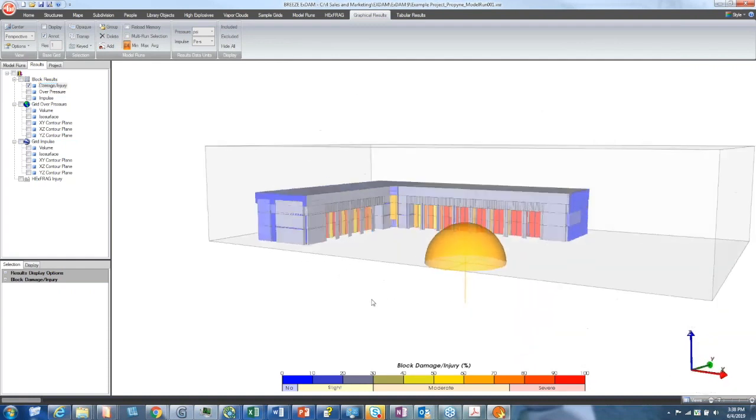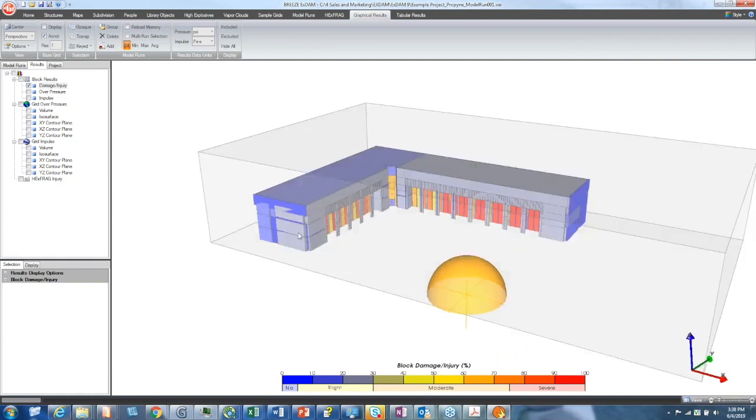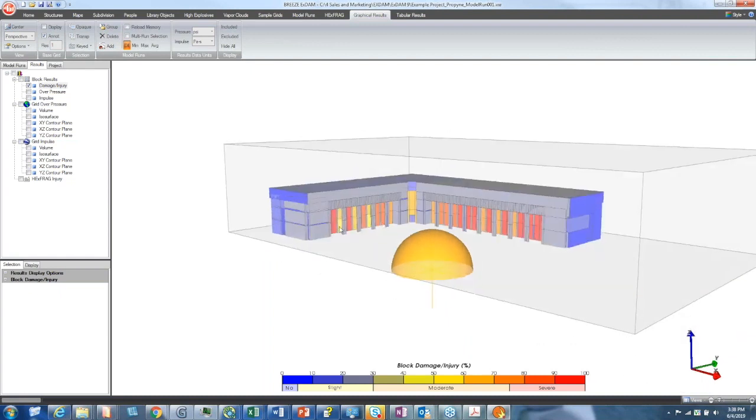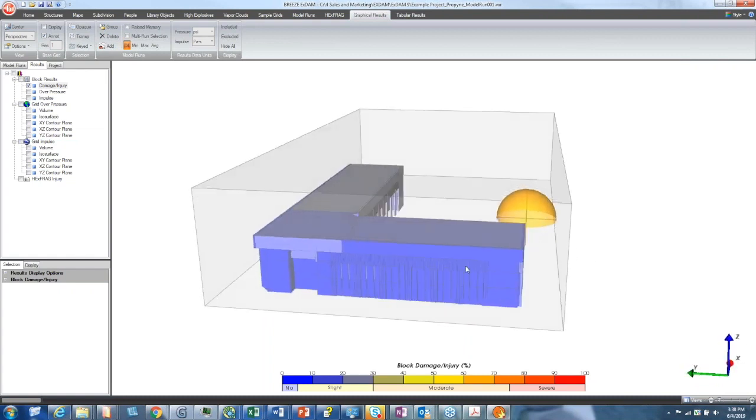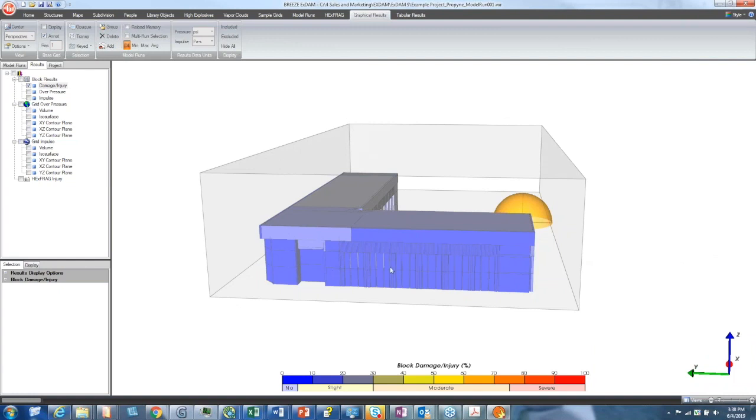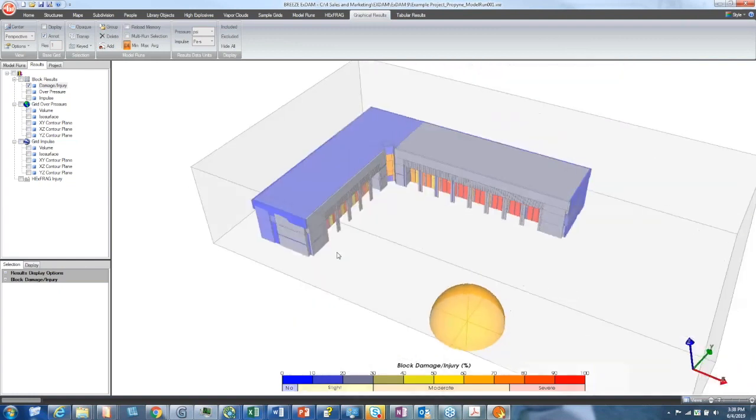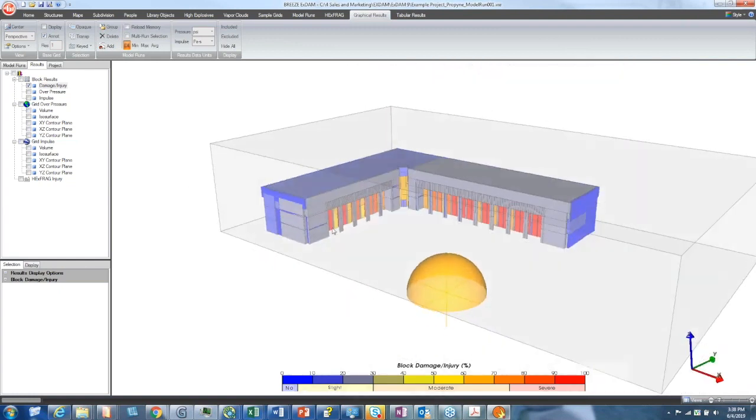Here you're seeing the models predicting in this case that this propane vapor cloud explosion would essentially blow out all of these windows and would cause slight damage to the structure of the building, but the structure would be mostly intact. So it's mostly just the window glass, all the glazing, that's blown out, and just on the front sides. In the back, everything is sufficiently shielded that there's no damage on the back side.